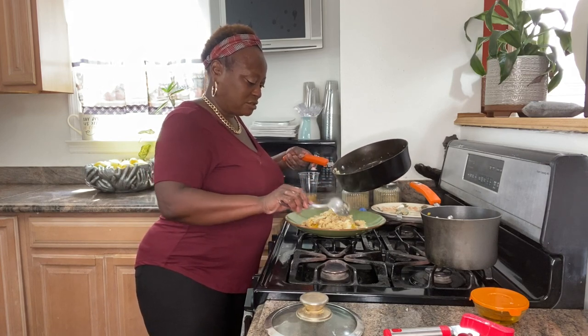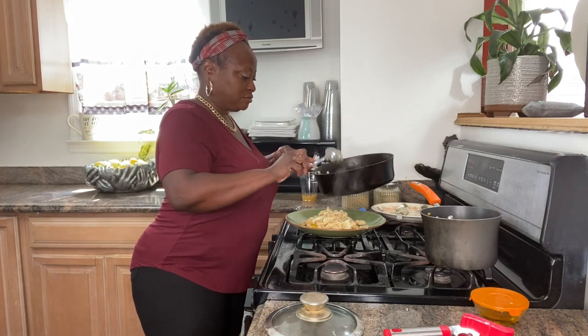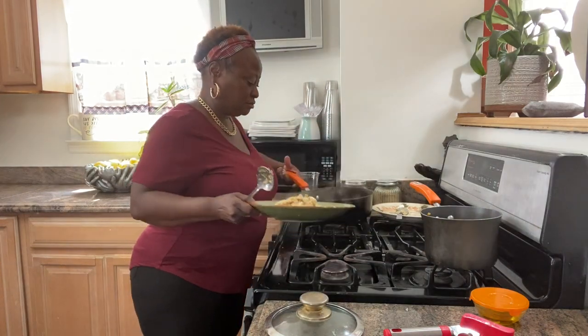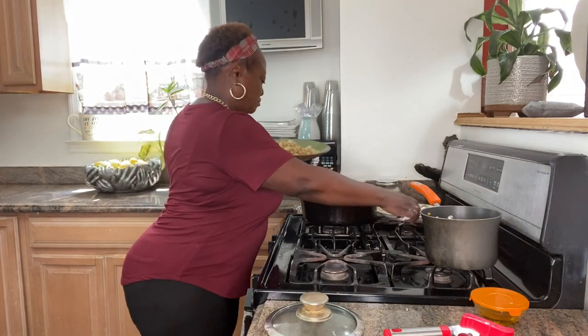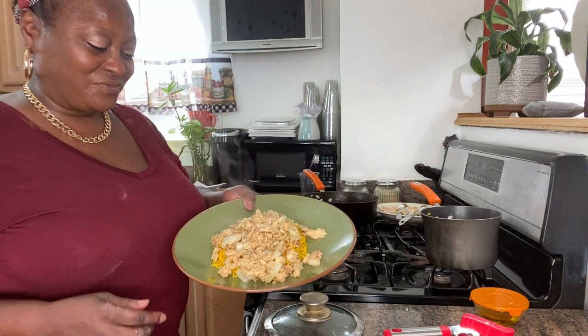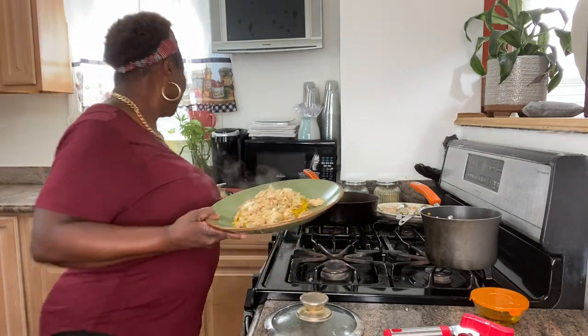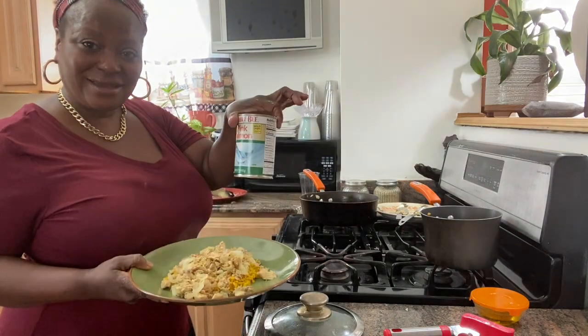Look how delicious that looks. I love onions. Look, guys. I have yellow rice there. Salmon over yellow rice. And mind you, I told you it was from the can.